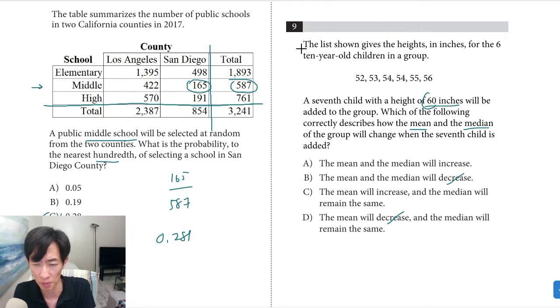Now what's going to happen to the median? All right, so originally in this list that has 6 elements, the median is going to be right in the middle, and so it's the average of the two middle. So the original median obviously is going to be 54. Now what happens when we add this extra 60? Now there are 7, and so the new median is the one that's right in the middle, which is this 54, because you've got 3 here and 3 there. So the median, notice, does not change. And so that's why the answer is going to be choice C.